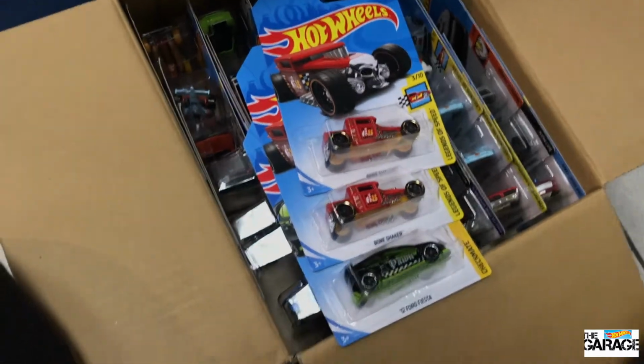I was pretty happy to find this. It's very rare that I get into the stores early enough to get a case just due to my working hours, but today was a bit of an exception. So here I was first thing in the morning, stock was out, ready to be packed, and I got it. So let's pull it out two or three cars at a time.